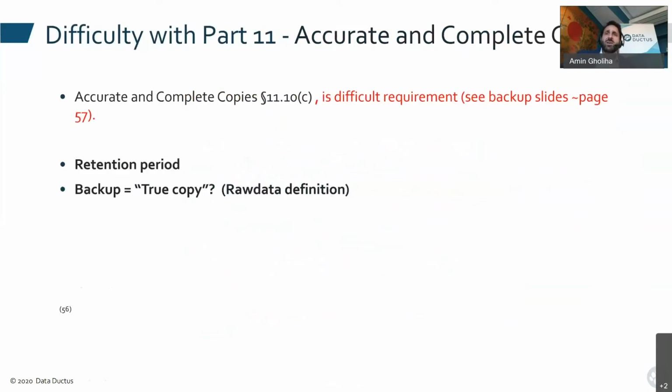One difficult part is also to have accurate and complete copies of your data and backup. In practice, this is very difficult, because if you have a validated system and make a complete backup of it, you have to make sure that you have all the aspects of your backup in your system. It's not good enough to make a database dump or save it somewhere. You need to have all the configuration of the system and supporting tools, etc. So you need to have a snapshot of the system, and furthermore, you need to be able to recreate the backup and quickly and easily check that your backup is actually online again and you can use the data. So this is not an easy requirement at all.